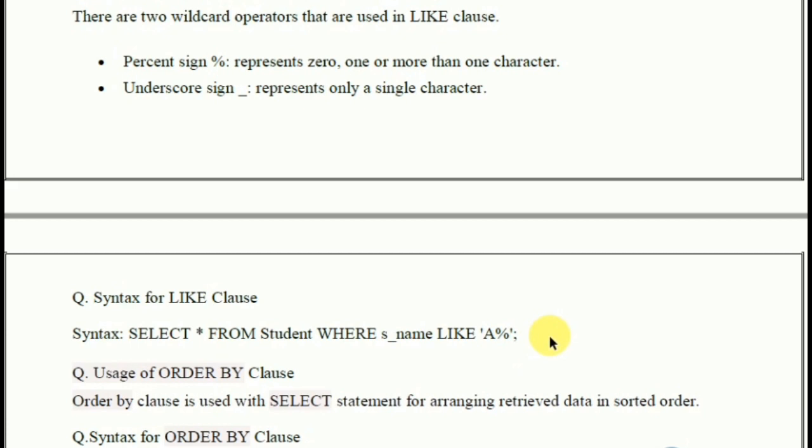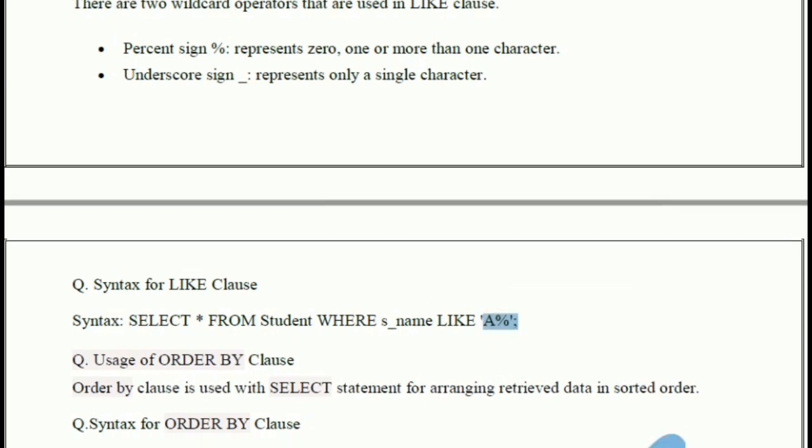Whatever data starts with a and ends with 0, 1 or more characters will be displayed with the help of this command. If you use 'a_', what does it mean? It will display values starting with a and ending with only one character, right? So like that we can use the like clause.